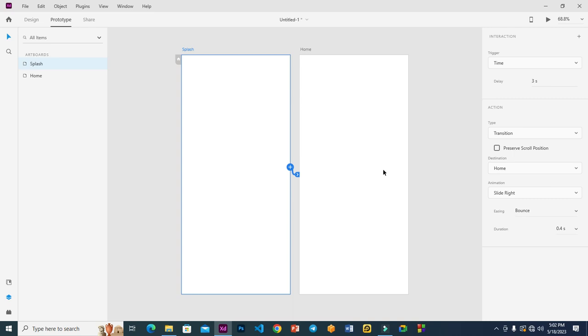These screens are white. They are blank. You don't see anything, even if they move. So in our next video, we're actually going to add some elements on it, and we're going to come back to prototyping, since I just introduced it to you. Come back to prototyping and then do it. So let's move on to the next video.